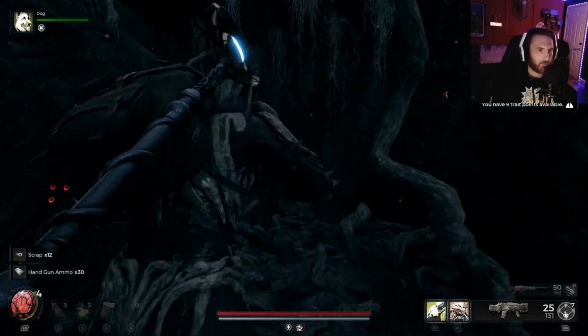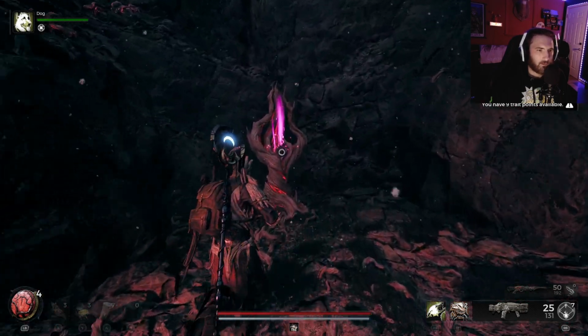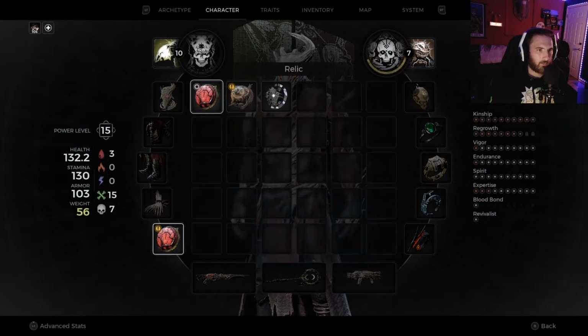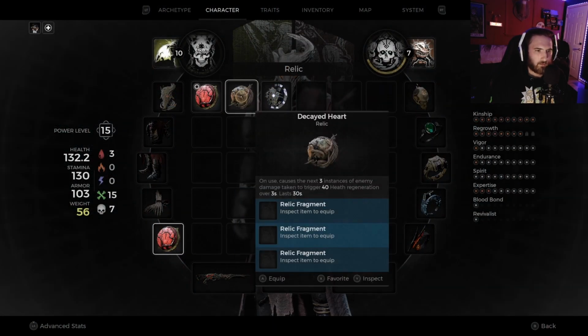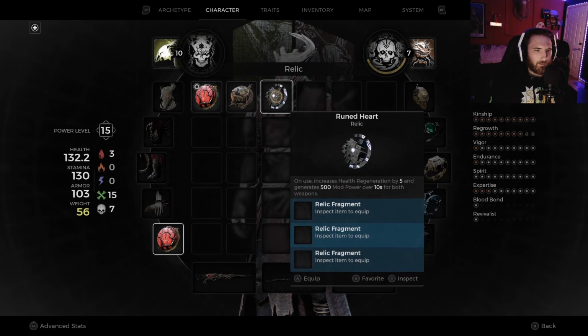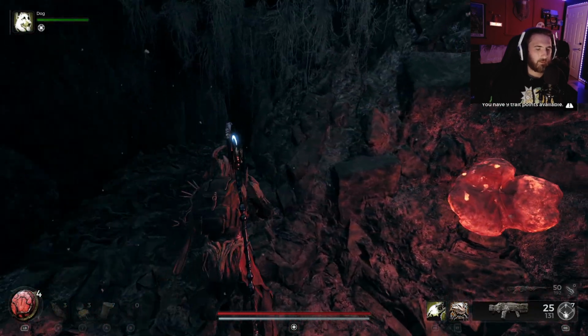What's in here? Is there anything in here? What is this? What is this? More secrets? I like that. Ooh, new relic. What does that do? Unused causes the next 3 instances of enemy damage taken to trigger 40 health regen over 3. I'll just keep straight up health regen. Right. I also have this. Increase health regeneration. I don't know which one is better.